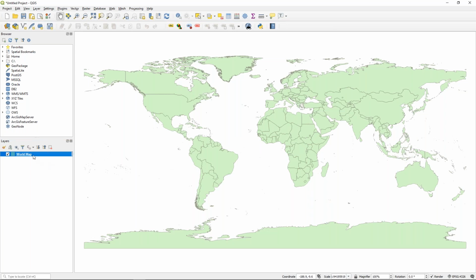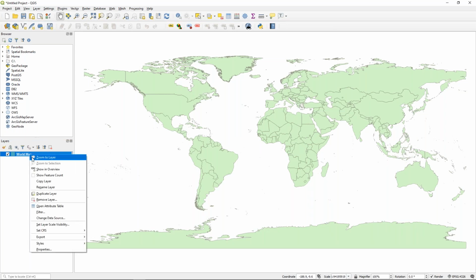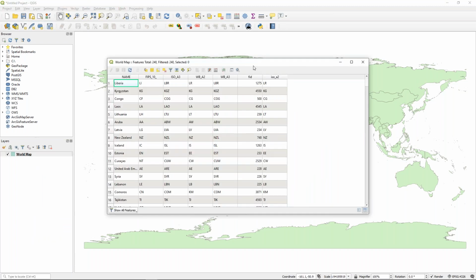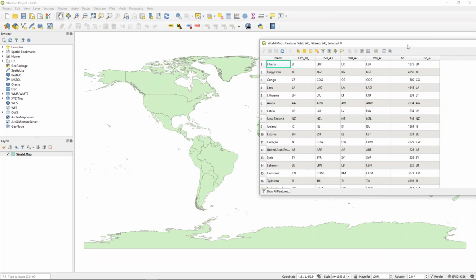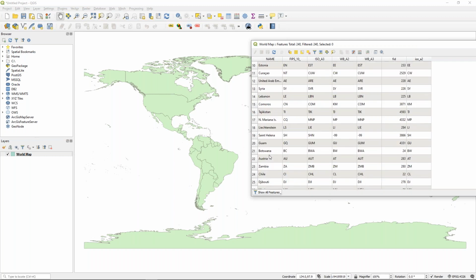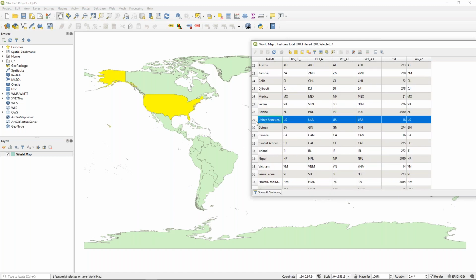I also spoke to you before about the attribute table. If we right click on our layer, we can open up that attribute table. So the right click on a layer gives you a layer context menu. If we open up that table, you'll see we've got all of these different countries. We've got, looks like country codes, and some ID. I'm not even sure what that is. But what is useful is if we pick, let's see, a country here, United States. If I click on that in the table, you can see it highlights it on the map.